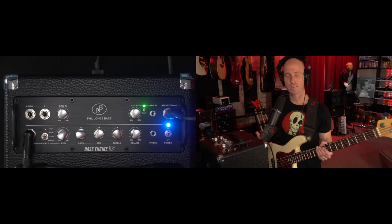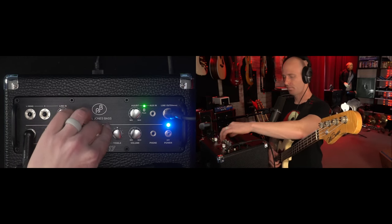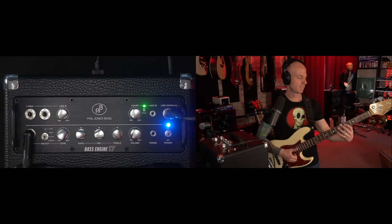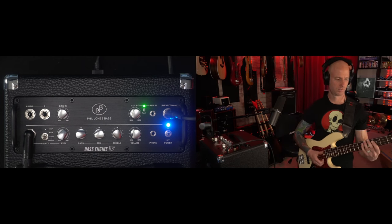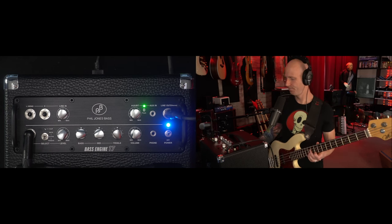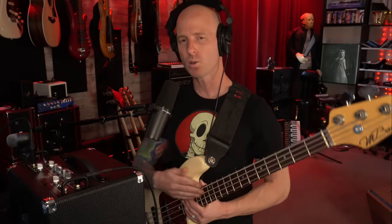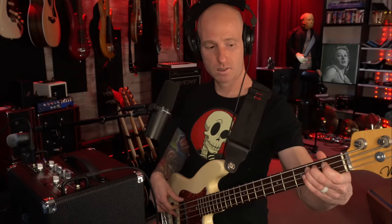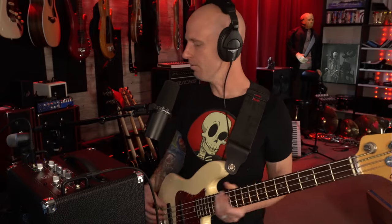By the way, this is a passive J bass, essentially. Aguilar pickups, volume and tone are 100% all the way up. Not bad. I dig the slap tone. I dig the scooped out tone. These strings are nickel wound, so a little more muffly sounding. They're not quite as bright as stainless steel. Very nice.